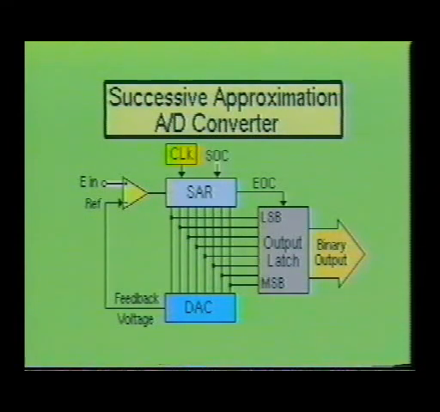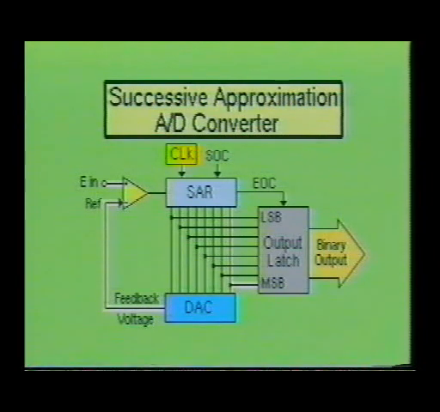The conversion cycle begins when an analog input signal is applied to the converter along with the start of conversion pulse, labeled SOC, at the successive approximation register. The start of conversion pulse also resets the successive approximation register to all zeros. When the clock signal, which is fed into the successive approximation register, goes high, it turns on the most significant bit output. This in turn sets the output of the digital to analog converter section to 50% of its full scale output. The successive approximation register then looks at the comparator's output to see if the DA converter reference voltage output is greater or less than the analog input signal.